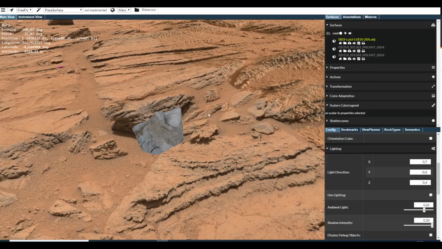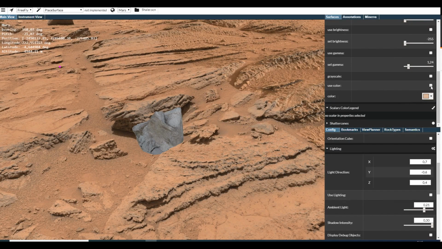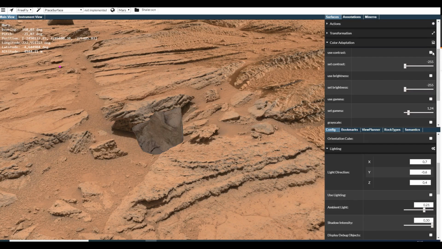We now demonstrate how ProCD is intuitively used to adjust various parameters for a simulation run. After manually placing a shatter cone, we first perform a color adjustment to match the hues of the background scene. It is also possible and frequently necessary to change brightness and contrast of its texture.